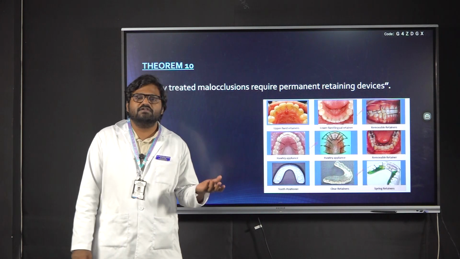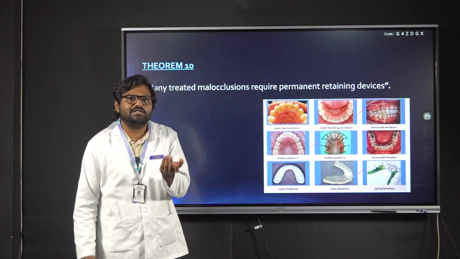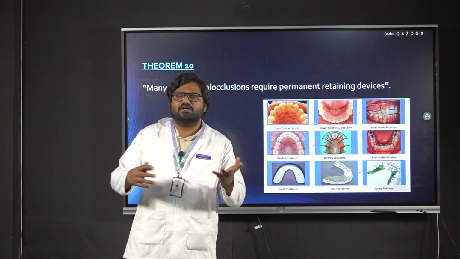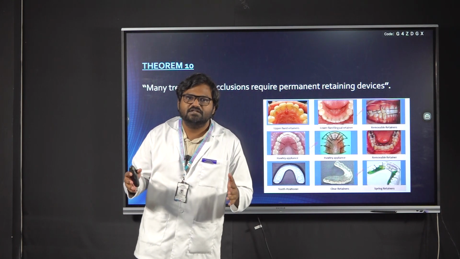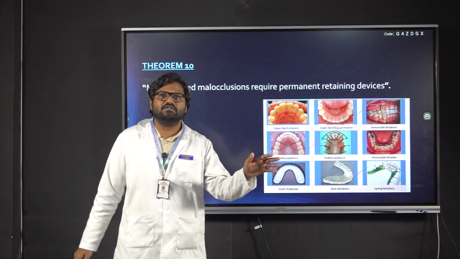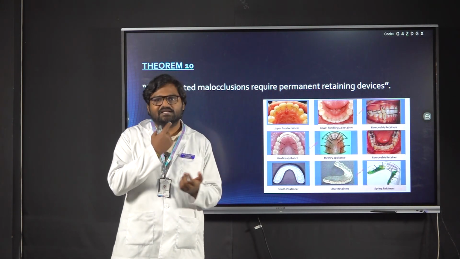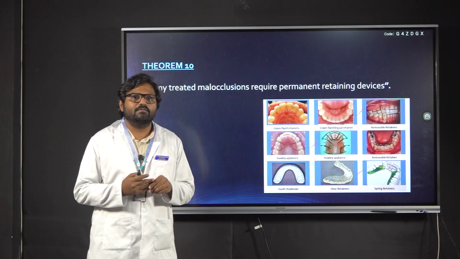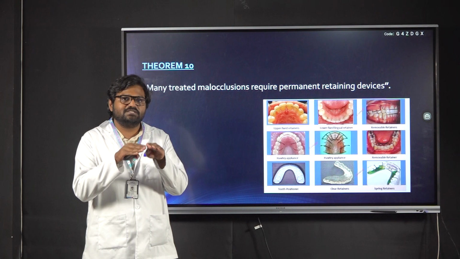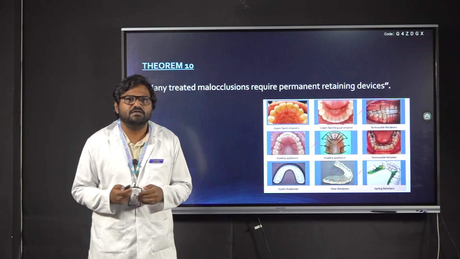And sometimes you want to give a short-term retention, for example, a mild spacing case. If you have closed the spaces, you can retain it for almost a year, until the bone and fibers are reorganized. So that's a form of short retention. And in some places you want to give permanent or long-term retention, a classic example being extraction cases or the midline diastema. No matter how short the retention, once you remove it, the midline spacing will open up again. So it's better you give a permanent retention.